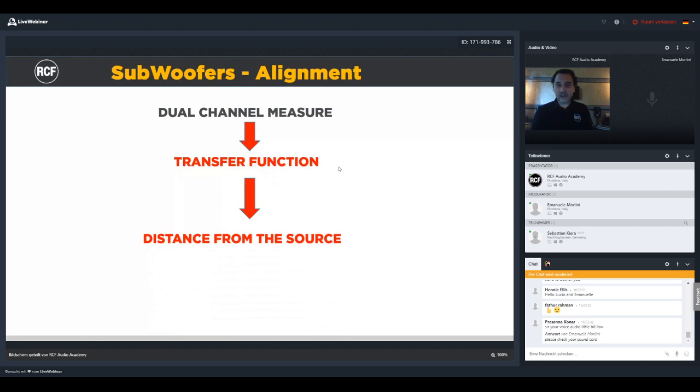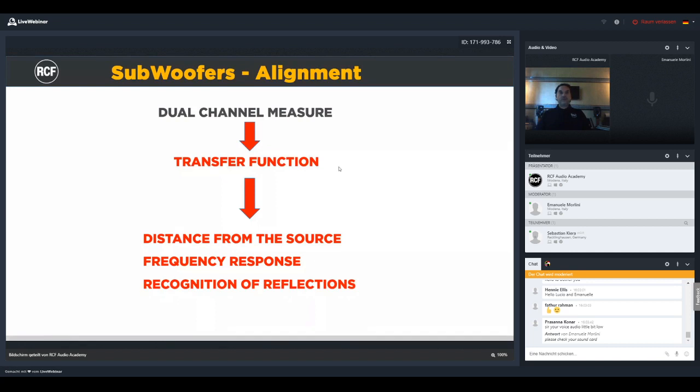With the transfer function, we can know the distance from the source, as well as the frequency response of the source, as well as we can recognize reflections if we are working in an environment with reflections, indoor or reflecting surfaces, because a kind of measurement able to detect a time response of a certain source is also able to detect different sources coming into my microphone position. And commonly you can see the reflection in the impulse response field, as well as in the phase response field.